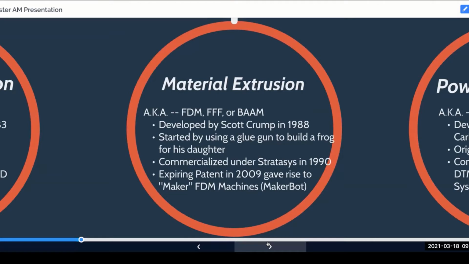All right, we're going to shift gears here, moving away from this kind of resin-based curing to this idea of material extrusion. This is kind of the second oldest technology. It was developed by Scott Crump in 1988. And again, I love these stories, and hopefully this gives you all a little enthusiasm for ideation, because necessity is the mother of invention, right? So Scott, as the story goes, his daughter had a project due for school the night before. She needed a diorama, and she needed a frog in her diorama.